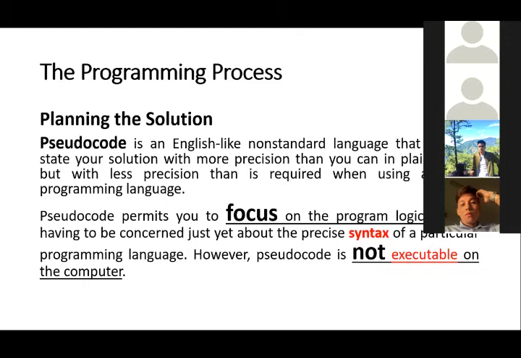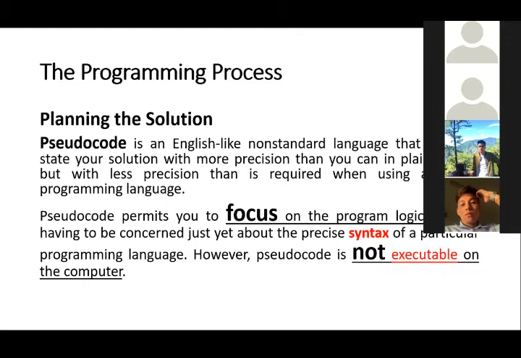Paano kung nauna yung 3 kesa sa 2? Mararating ko din ba yung output ko? Or mas mabilis ko mararating yung output ko? So that is one aspect of logic, the sequence of your instructions. And of course, the correctness of your instructions. That is logic.